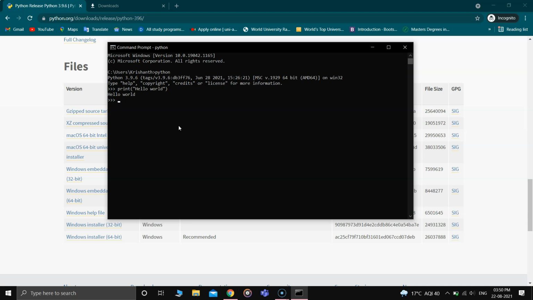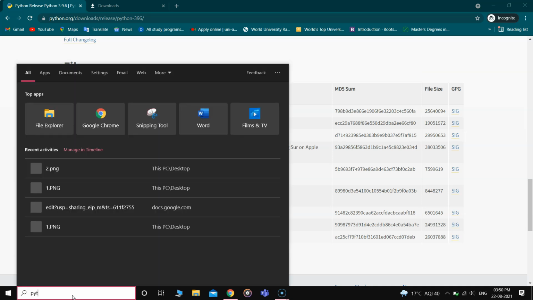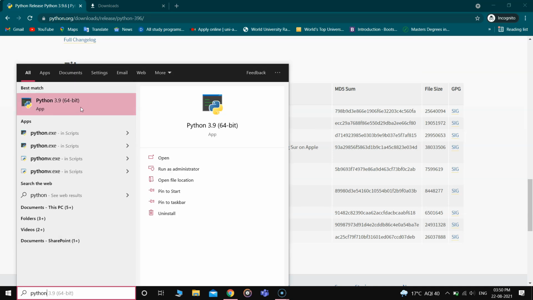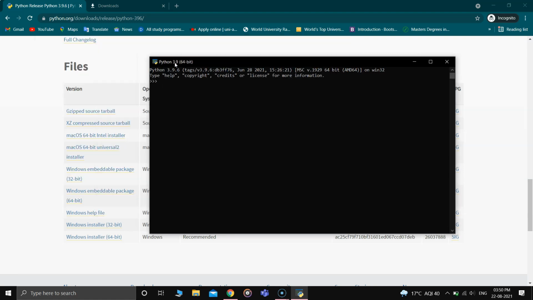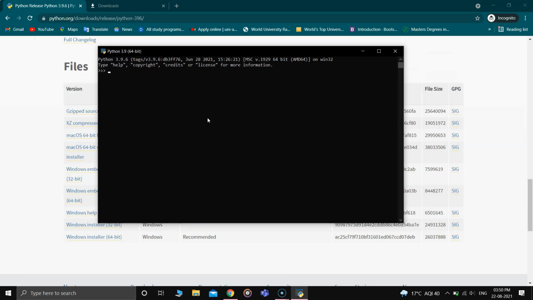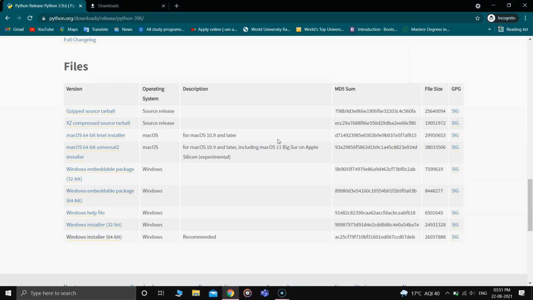If you don't want to use this command prompt, you can always have another option, which is Python 3.9, as you could see. Even this is similar to the command prompt, whereas there is no need of typing in Python as we did in the command prompt before. Let me type in hello world even over here, and let's see whether it works or not. As you could see, it works. So this is how you'll install Python in your system.